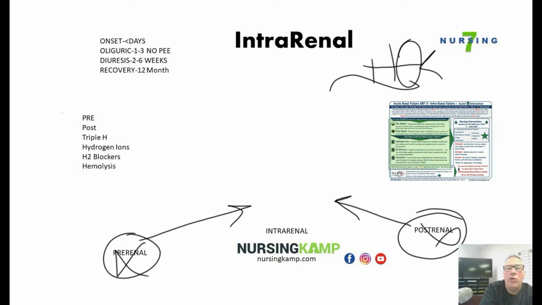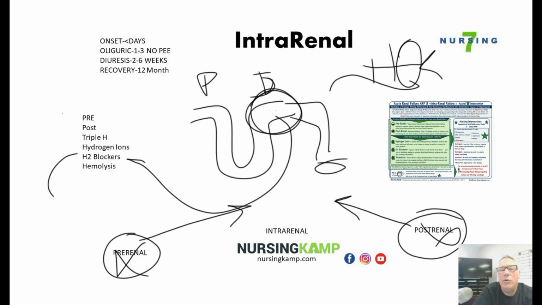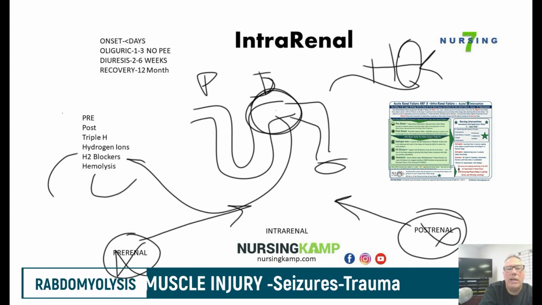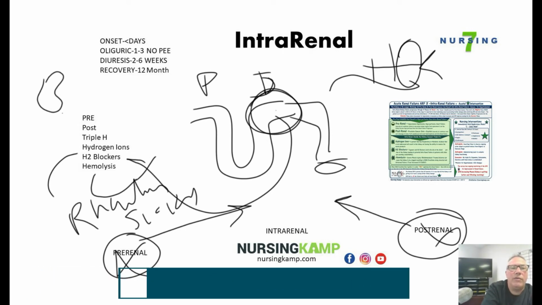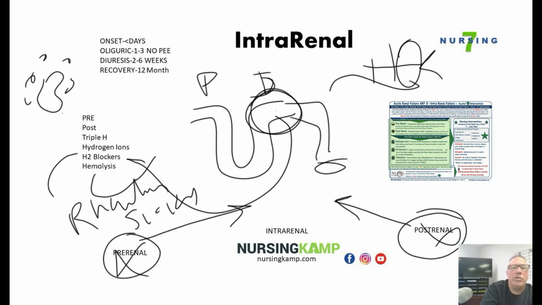But sometimes you can have specific things that actually do cause intrarenal problems directly. And those could be like H2 blockers. H2 blockers can cause intrarenal problems, mainly on the distal tubule, and also sometimes even hemolysis. And when we're talking about hemolysis, we might be talking about a patient who has rhabdomyolysis, or they have sickle cell, or something like that, where there's a lot of breakup, or anaphylaxis or hemolytic blood transfusion, where all these particles are in the bloodstream. Well, they get stuck in the kidneys. And once they get stuck in the kidneys, they cause an intrarenal problem.